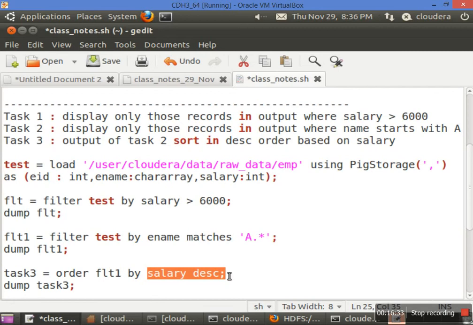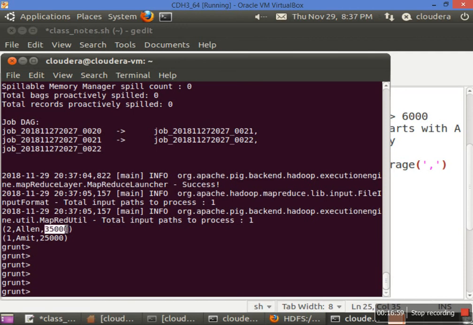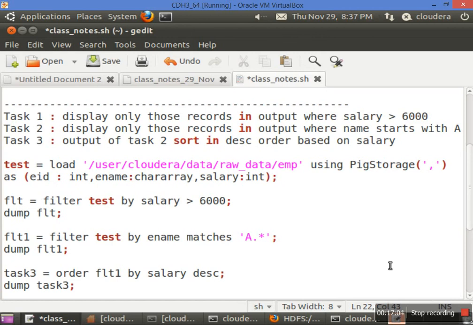Like comma, space, pipe, semicolon separators, or fixed length files. There are many cases. Or the file doesn't contain data directly, it contains data inside tags, like HTML or XML files. Or the file is JSON, where we have key value pairs. So input can be in any form. How to read that? Now if you check the output, I got it sorted based on salary, 35,000 and 25,000. Got it? So let's try this and then I will give you a few more tasks today.